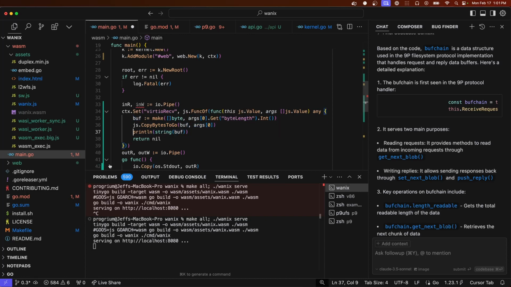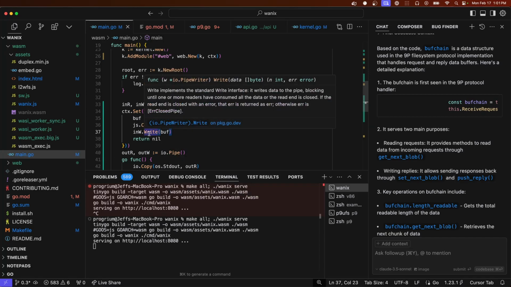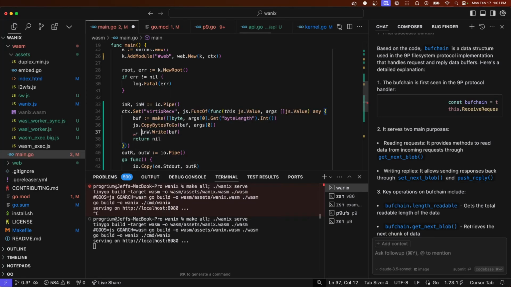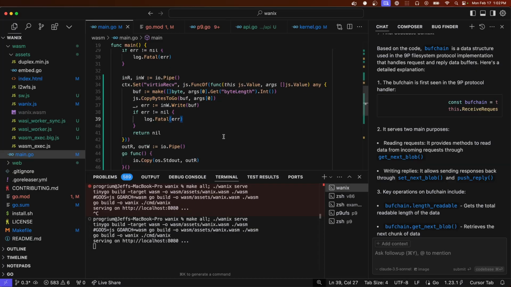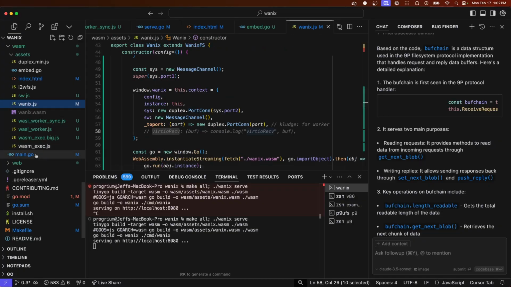And in theory, we should be able to write buff. Probably check to see if there's an error. Okay, and then that's commented out.